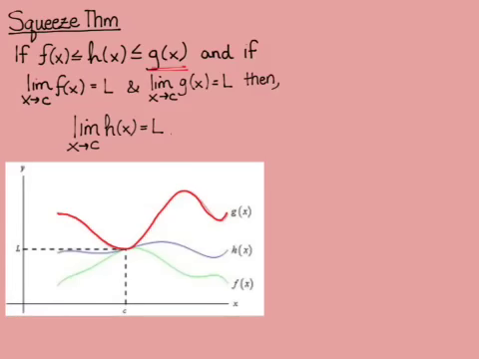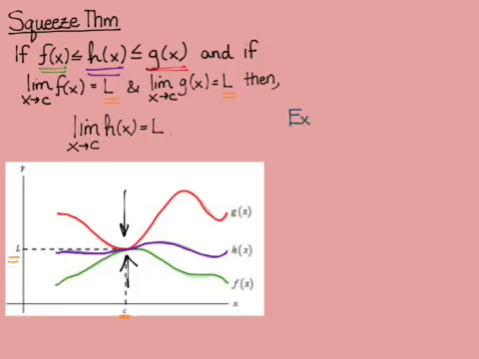So in this picture here, I have my upper function in red, which is g of x. Notice that it's always greater than h and f. I have my lower function in green, which is f of x. Notice that it's always below the other two functions. I also have L, which is the limit that both g and f are going to as x gets closer and closer to c. So g and f are pinching together at x equals c. Notice that no matter what h of x does, it's being forced to go to L when x is going to c. That's what the squeeze theorem says. It squeezes the middle function and forces the y value to be L.